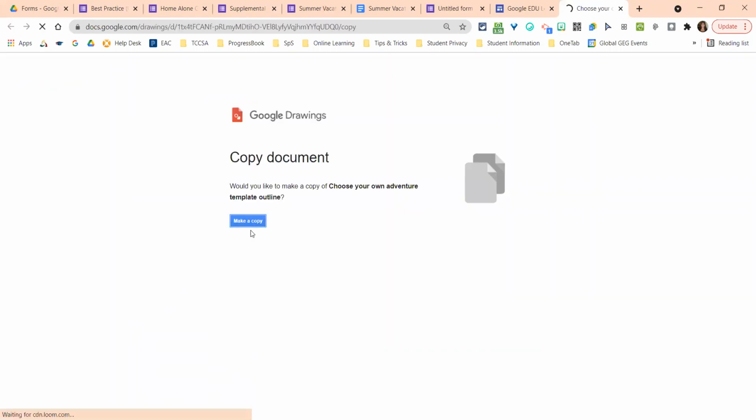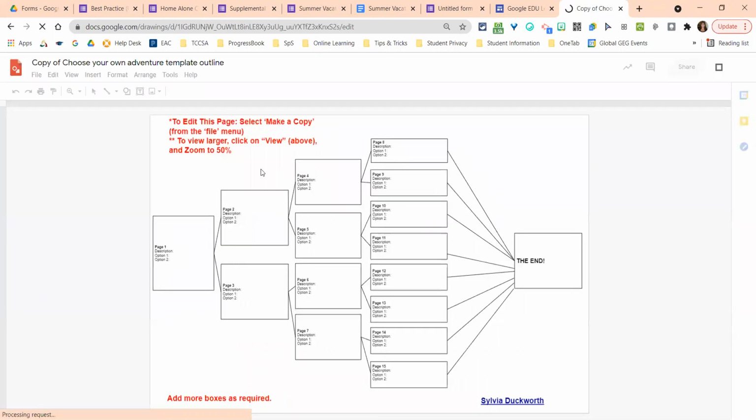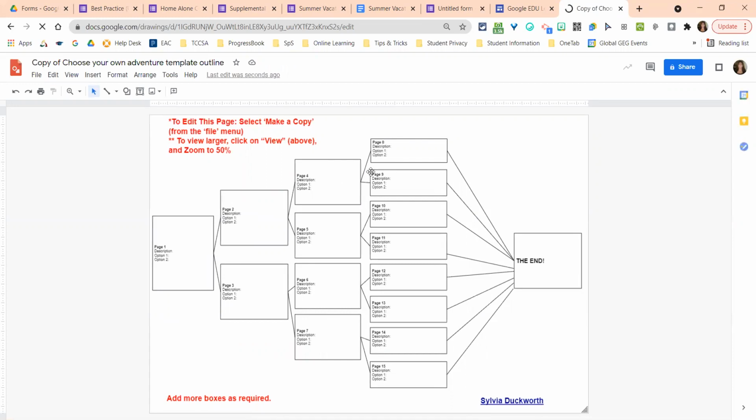So if I make a copy of that, you can see, and like I said, I like to use Post-it notes because I can move them around. But then instead of saying page 1, page 2, you're using sections. So this is going to go from section 1 to section 2. Okay. And they started off with 2 options. So then you can go to section 3, or section 2 can go to 3 and 4, however you want to set it up.